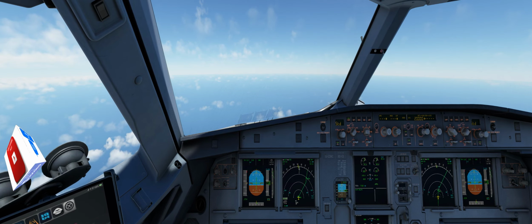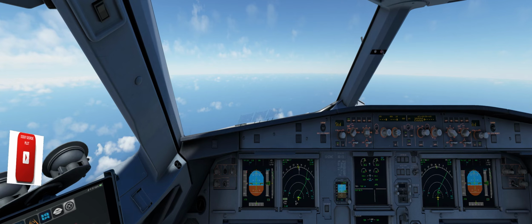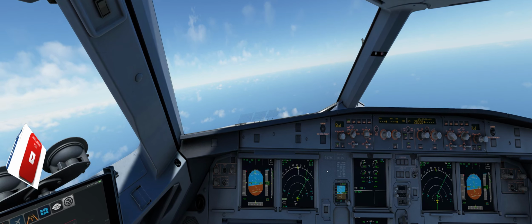Okay, that is how you depart from Tenerife on runway 7, flying the BIMBO 9 Echo departure with easyJet, as I call it.